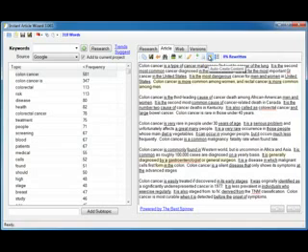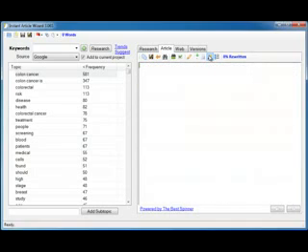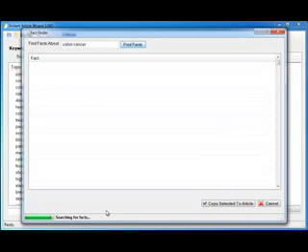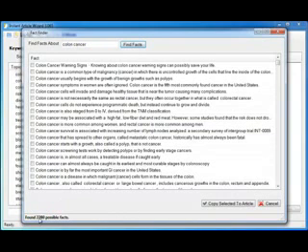But the Auto Create Content tool is not your only option. You can also use the Fact Finder. If I click that and give it a word like colon cancer, of course you can enter any keywords you want. It will search all of that more than 1,000 pages of research for facts related to your keywords. Let it finish up. Look at this, 2,280 possible facts. How many articles could you write with that much research?